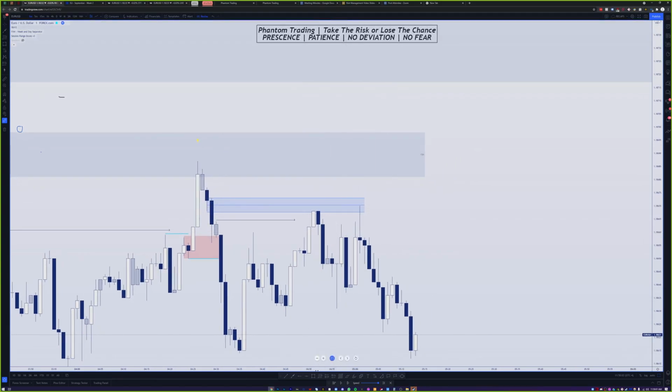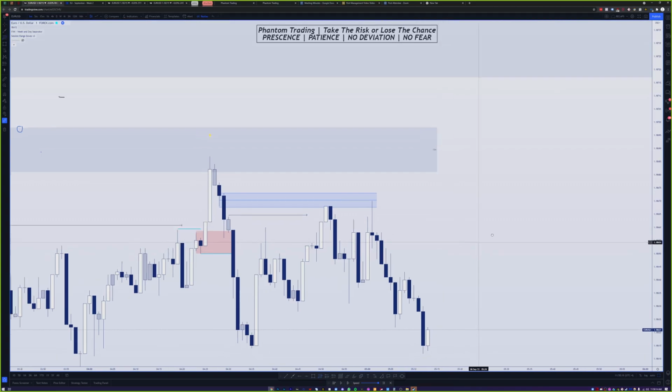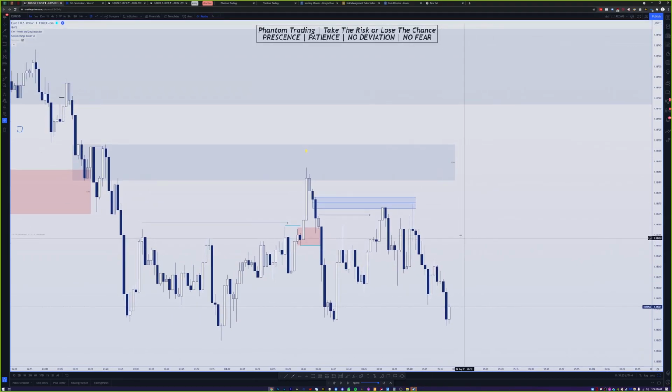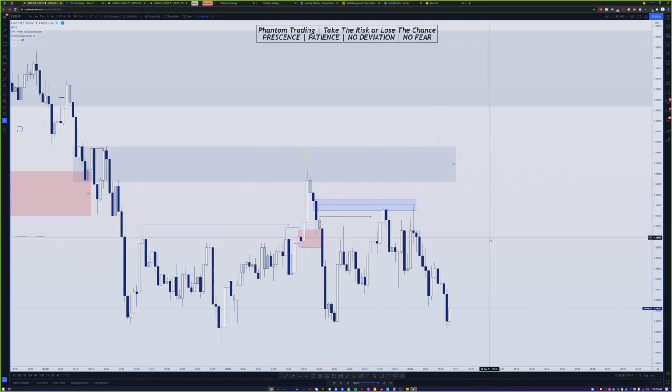So just so you guys know, again, I'm using my EQ tool here. I'm actually kind of copying what Blackwatch does here because I really like it. This is how I denote where I would potentially have entered, right? Because I want to see, would it have hit EQ? Would it have hit just the edge of it? But I don't really trade off EQ, so it's just a way for me to distinguish it from these zones, right? Because if you have a lot marked out, it gets kind of messy, right? Yeah, the wicks don't react to anything either, so yeah.